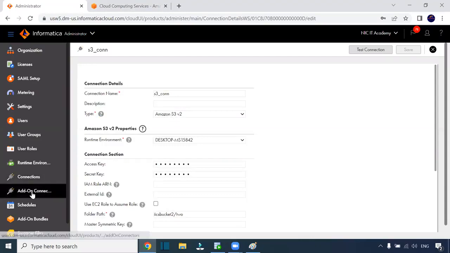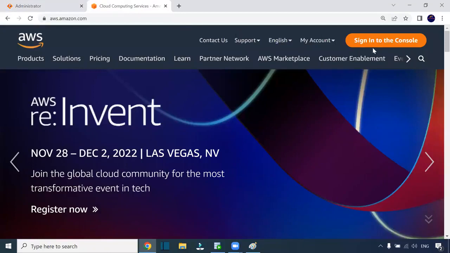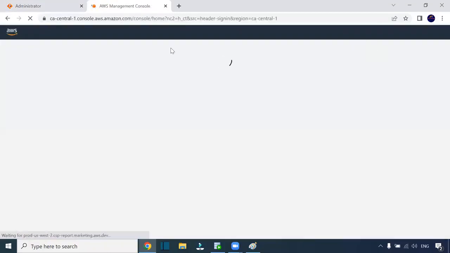This type you have to select from add-on connectors. Then choose the runtime environment, the access key and the secret key. These two will be there in S3. You can go to the user and find them in S3. So take the access key and the secret key.